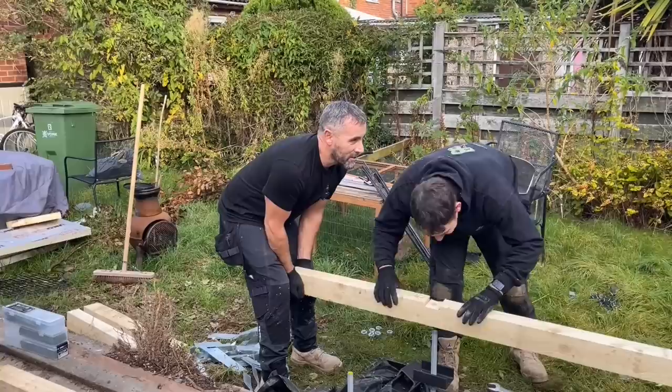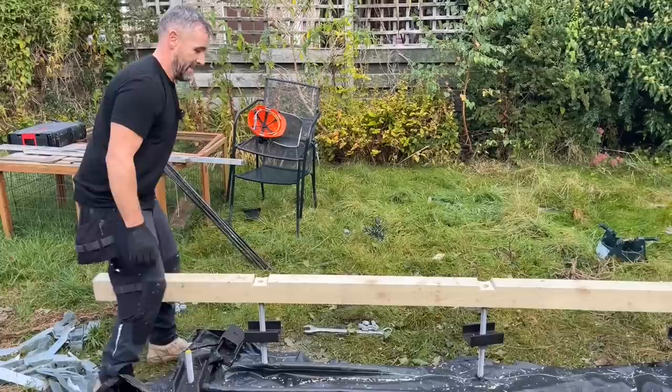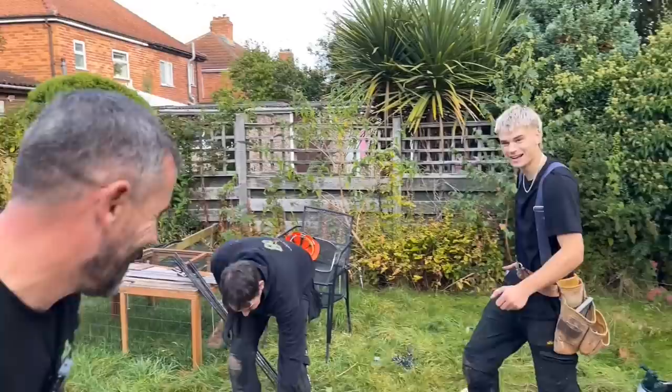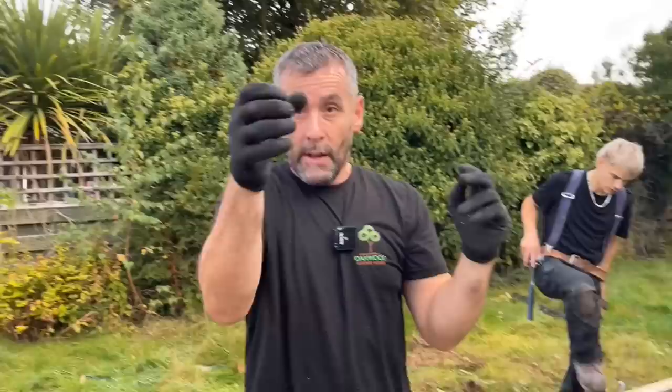I am, John. I know my rods are straight. Hang on. We good? Right, so what's happened there is John's obviously took time putting his rods on and I've not drilled that hole dead square. So, there you go. If you imagine your rods are like that and you're trying to put that timber on, you're fighting against them. If your rods are dead plumb, your timber's going to drop straight on. If I've drilled the hole on the piss like that and the rods like that, you're also going to struggle. Does that make sense?